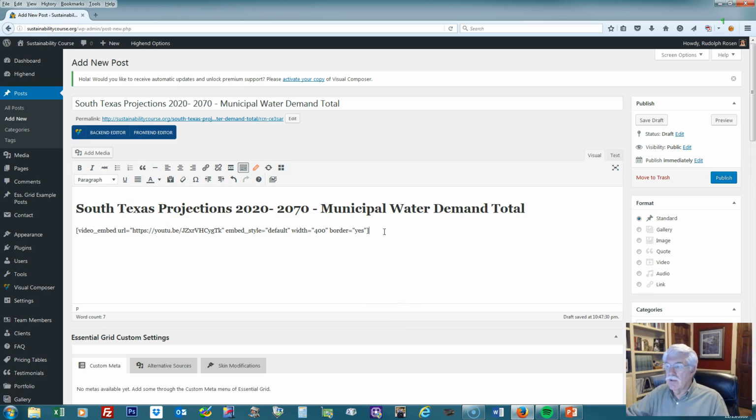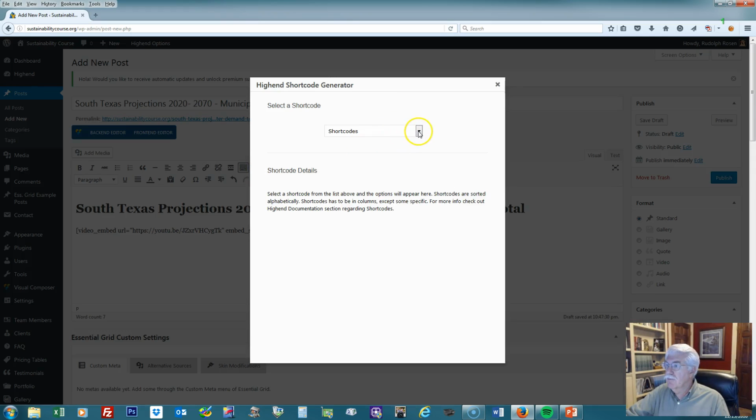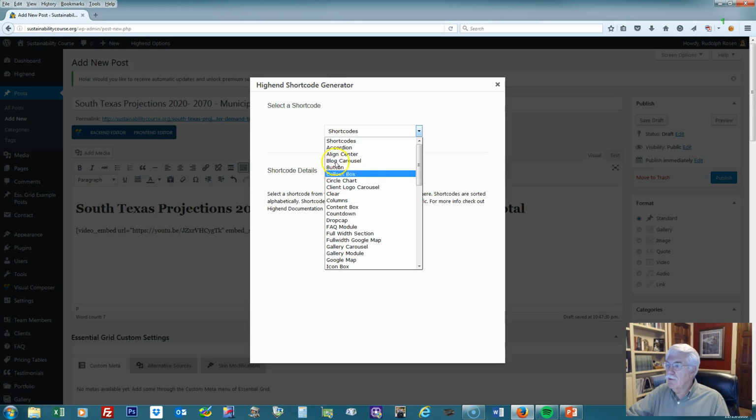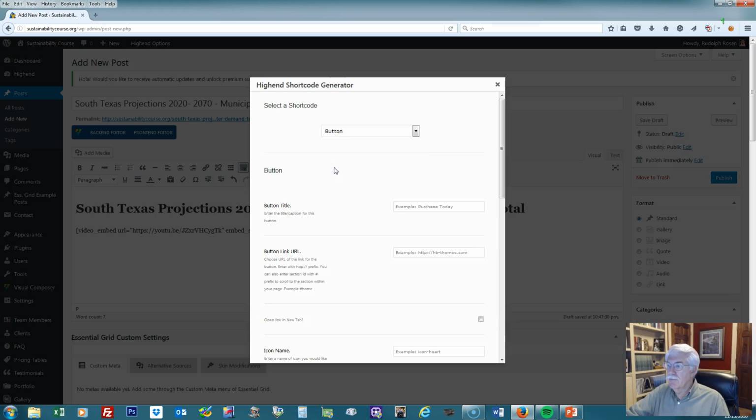And the next thing I'm going to do, I'm going to go down another line. I'm going to add a button. This button is going to link to the actual YouTube video itself. We go back to the shortcode generator. And there's an option, so you look down here for a button. Button title. Well, you can title the button anything you want.